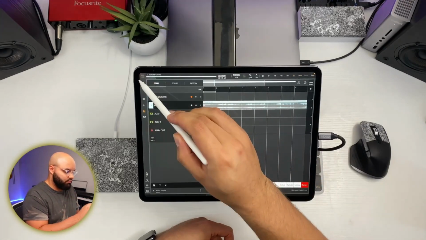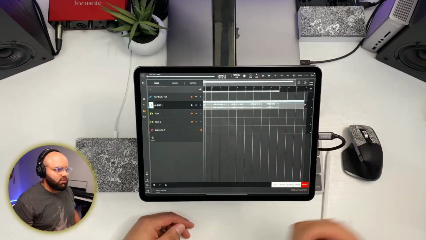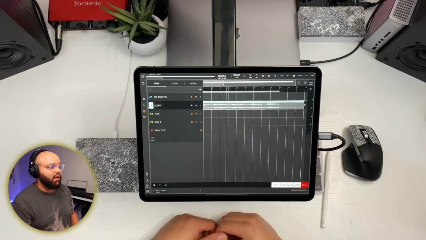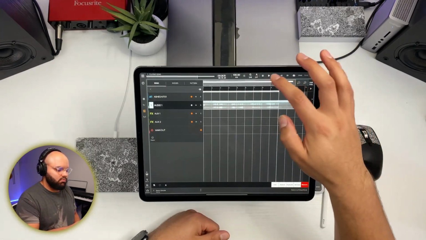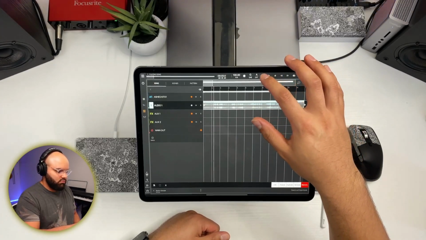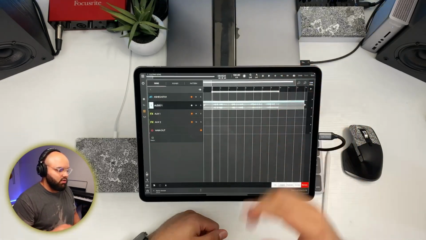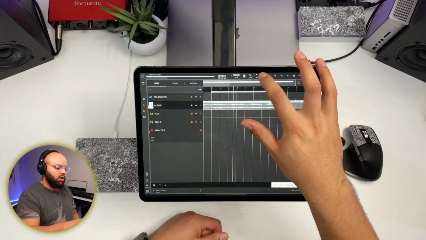Boom, right there. All right, and right now is when we can hear what that sounds like. So this is what we got. When it gets to the end of this loop, it'll loop back. Cool. So I can turn on my metronome, make sure that lines up. It should line up because I made it this length. Cool. All right, so we're set.